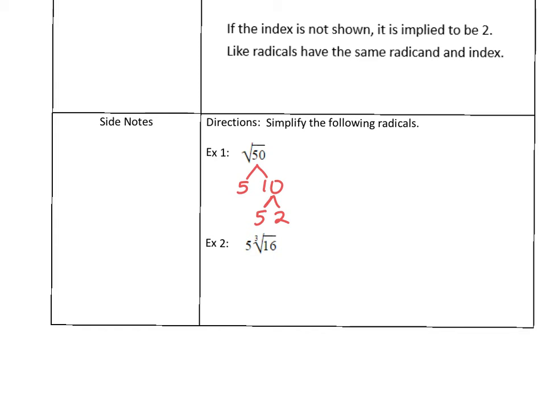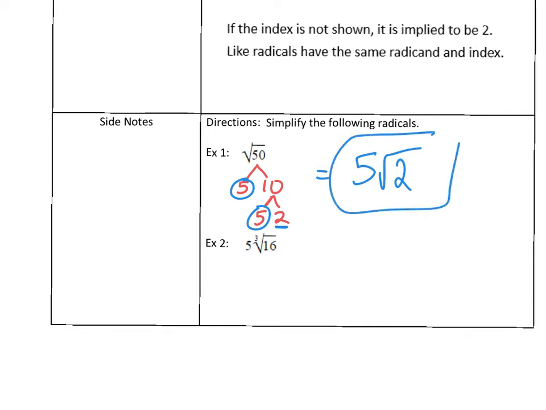My index on this one is what? 2, right? Because it's not written, so it's a square root. Groups of 2 that I'm letting into my party. Do I have any? Yep, the two 5s. So this just becomes 5. What's left? 2. Does it have a friend to go to the party with? No, there are no other number 2s. So that means we leave it underneath. It stays home. Think about that root as being your home base. So that is just the answer.